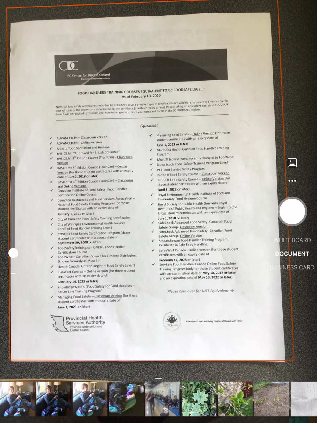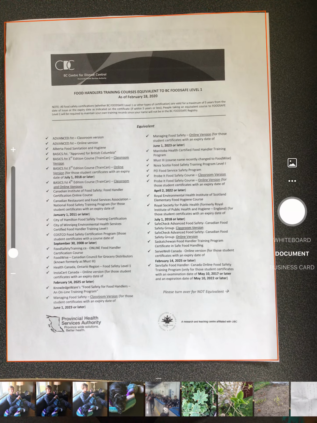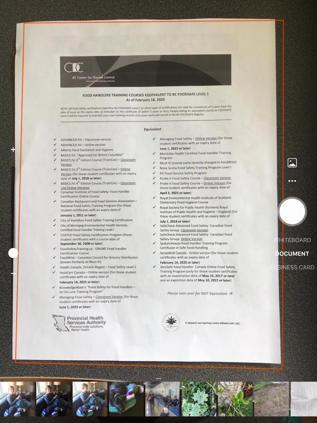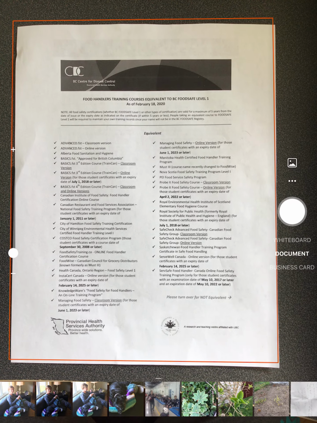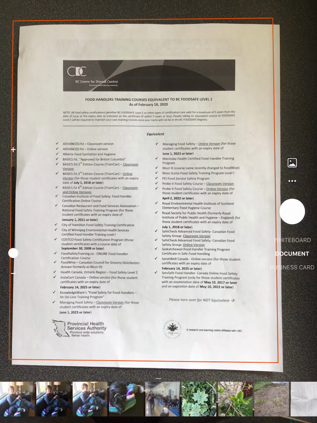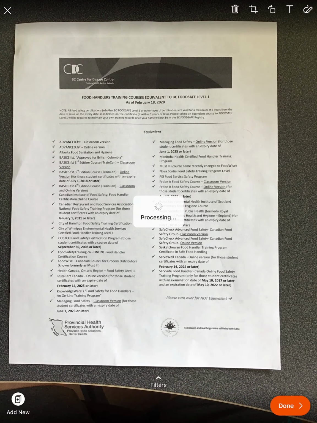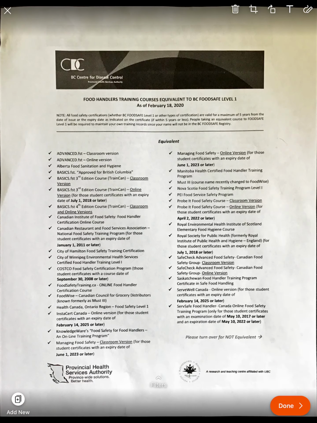We're going to position the device over top so we can see the entire paper, and I find it helps to do it with something like a black background or brown background because the document is more easily picked up. So the device automatically then kind of squares it up for you. It's really a neat function.